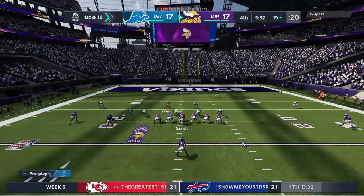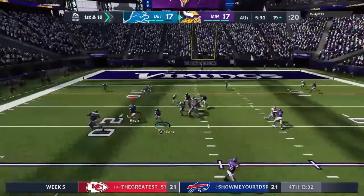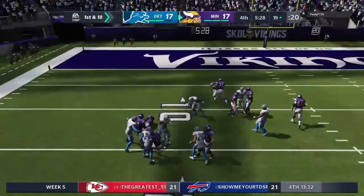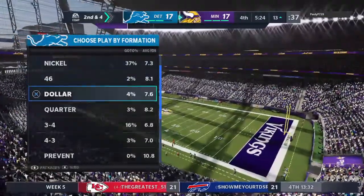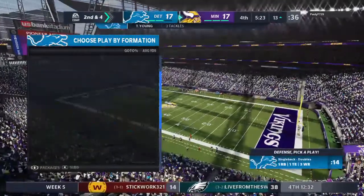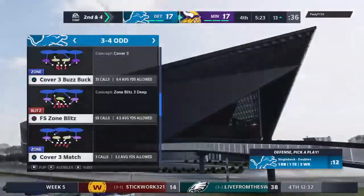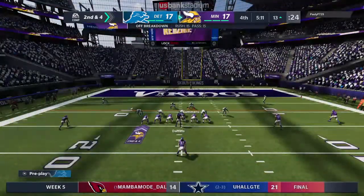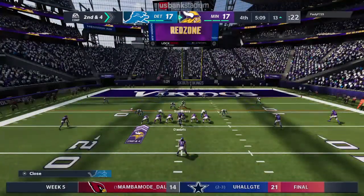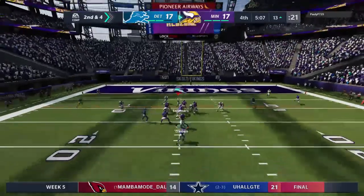It borders on arrogance now, and that's that good arrogance, believing you can run the football whenever you get good and ready. And good downhill running. He's got 6 yards down to the 13. Hey, when you get good yardage like that on 1st down, it really does a whole lot of good for your entire offense. But I love the way he's finishing those runs. At the end of things, he's making sure he gets just a little bit extra.